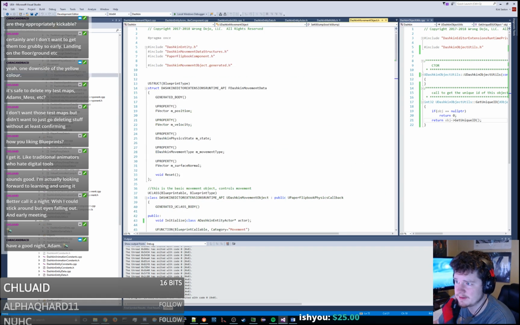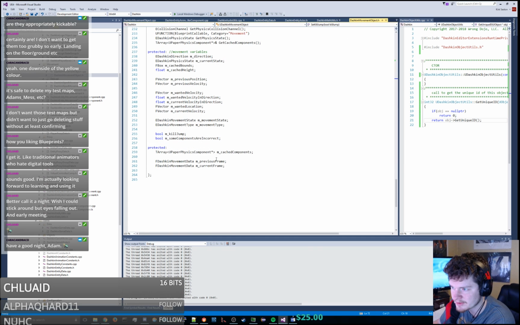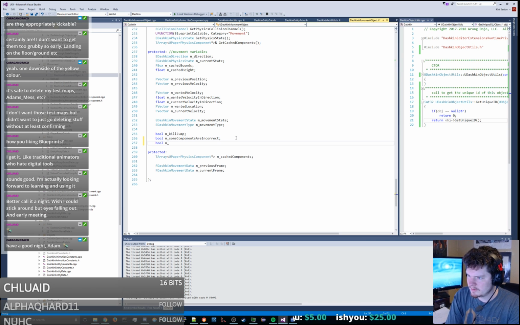So we should add maybe a Boolean in here, like auto set animations. So let's set that bool, auto set animations.